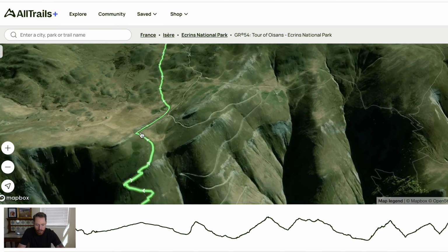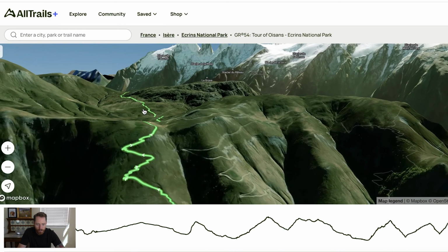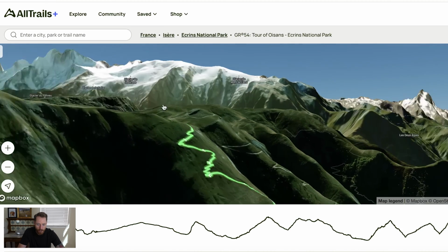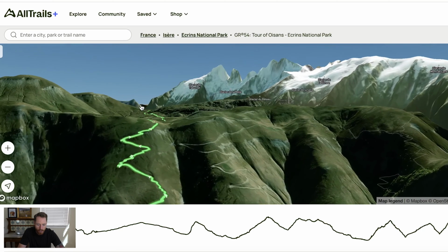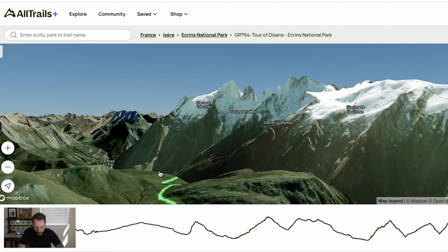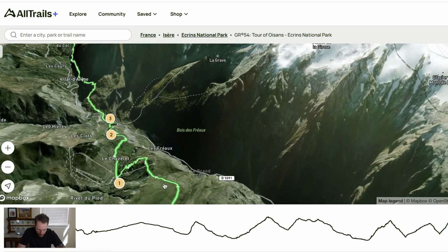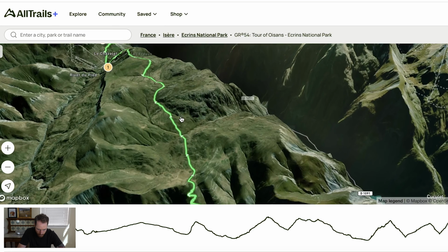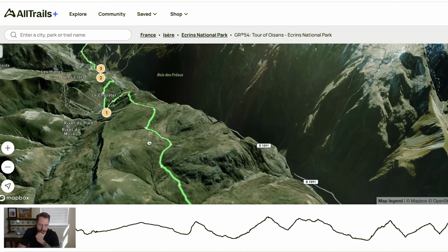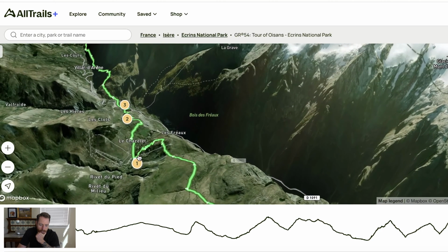And from there, of course, again, you have the views of this mountainous range for most of that day, really. So you're kind of covering some flat here, some sheep herders in this area. As you can tell, it just goes flat and then down. You have a refuge in this area, some restaurants, that sort of thing.